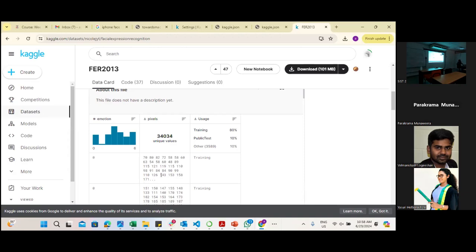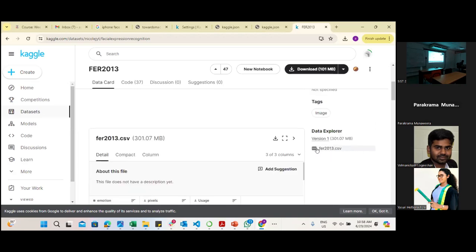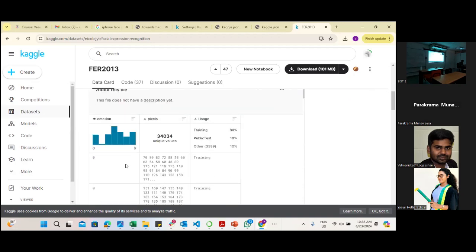So they extracted the pixels and saved those pixels in these columns. Right? If you get that image, this is the data. It's a CSV file, Excel file. In the Excel file, for all the 35,000 or so images, the pixels were extracted, and whether that image is angry or sad or whatever the label is given, and they have given whether it's training or testing.